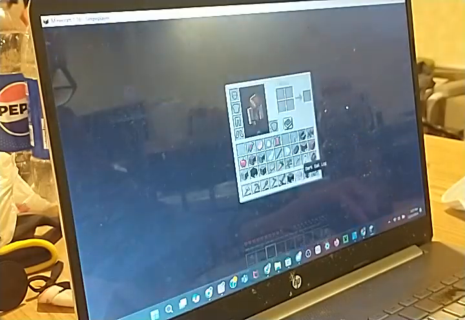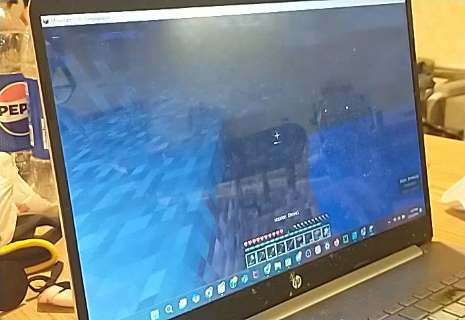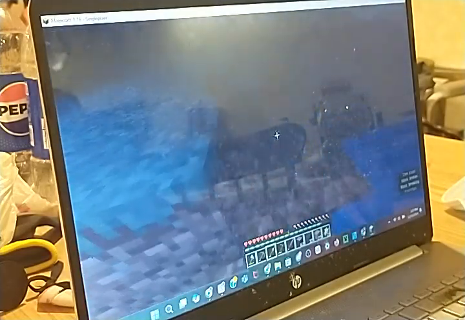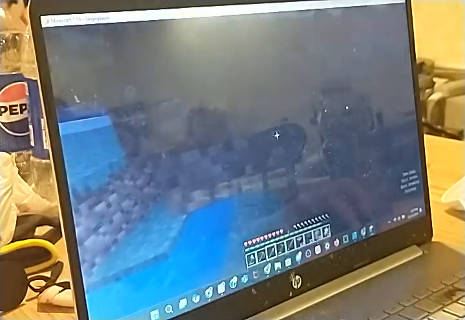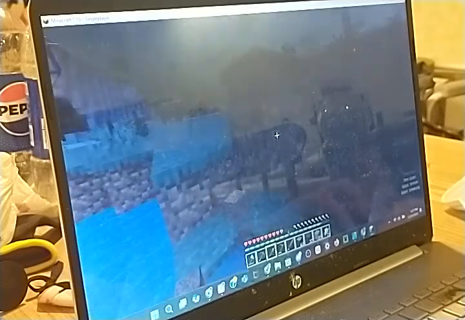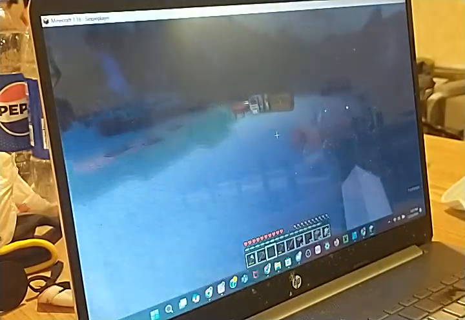4, 5, 6. Here we go, what I need. Okay. We're moving a lot of dirt today, guys. One more row of dirt, and then we'll go ahead and put the sugarcane down. This wooden shovel is almost broken already. Oh my gosh. There it goes, but it's a good thing. I'm kind of glad I did that, because now I can make a stone shovel.